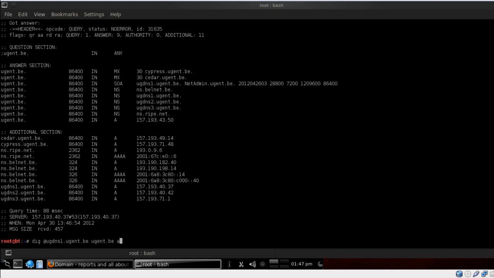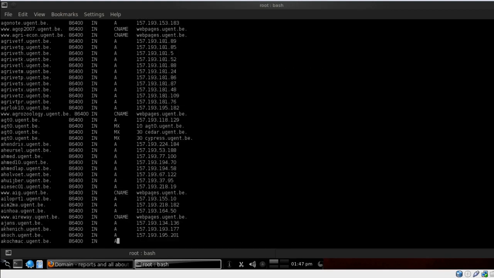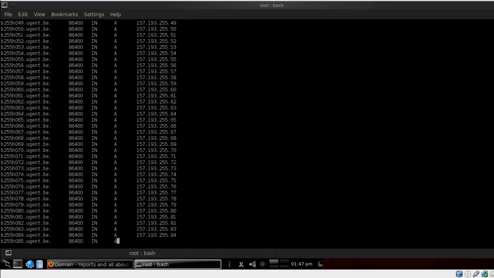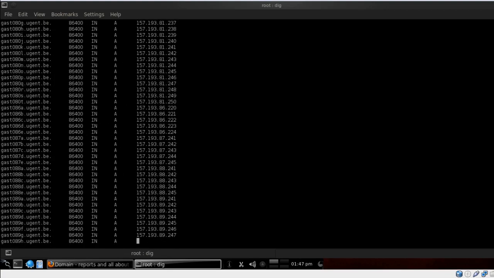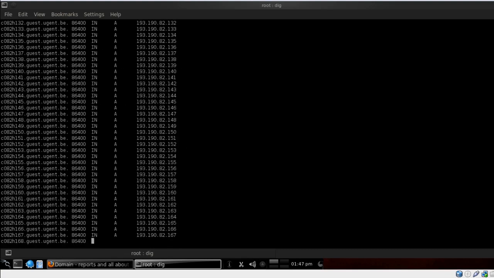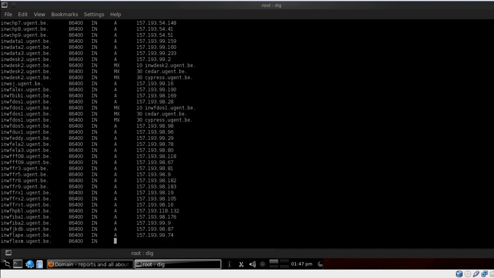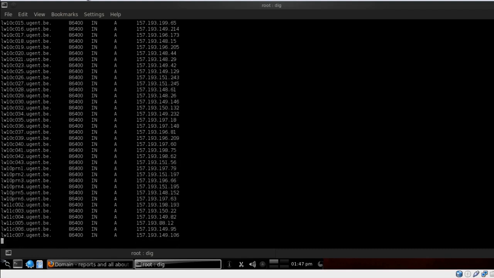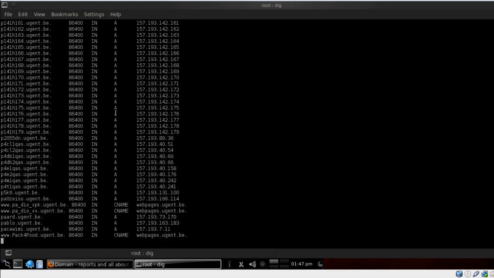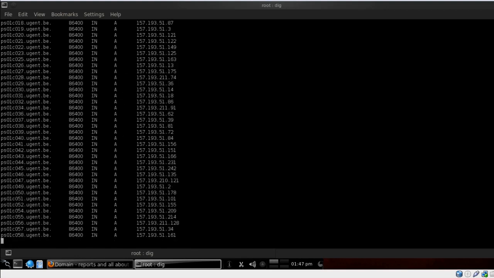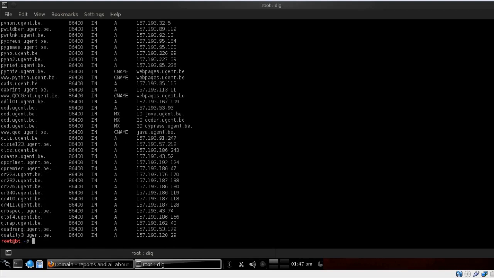Let's try to request a zone transfer. This time it worked. For the next hour or so, individual IP addresses and computers' names will be displayed on the screen. Very often, computer names reveal some information about their configuration and the purposes they're used for. The name sqlserver.company.com fully reveals the computer's function in the corporate network.